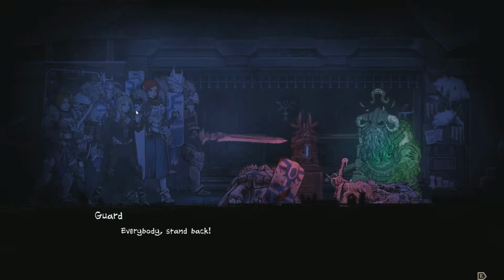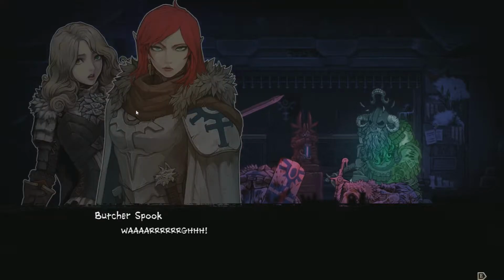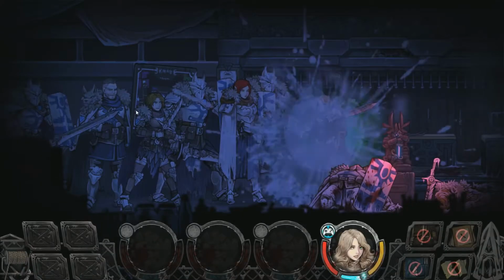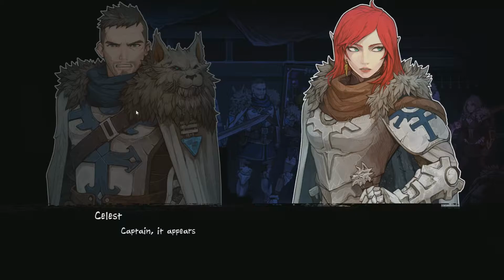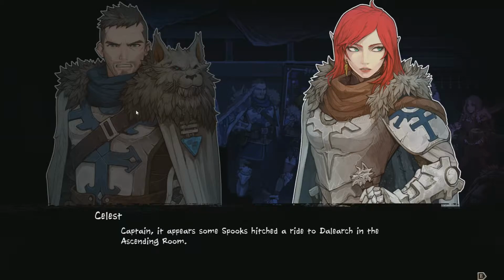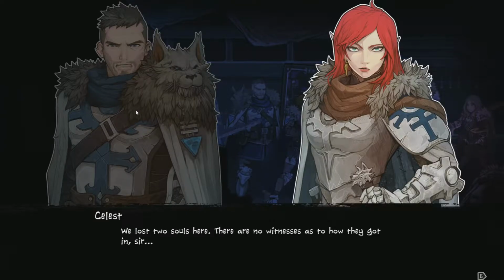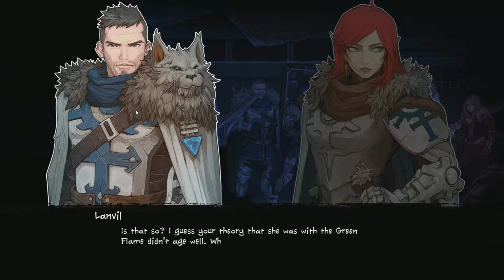Guard. Everybody stand back! That's not an ordinary spook. It's gone mad. Butcher spook. Warg! Watch out! Celeste, what's going on here? Captain, it appears some spooks hitched a ride to Delarock in the ascending room. Who's on duty? We lost 2 souls here. There are no witnesses as to how they got in, sir. We arrived a moment too late. Lyric stopped it. Is that so? I guess your theory that she was the Green Flame didn't age well. What say you now?